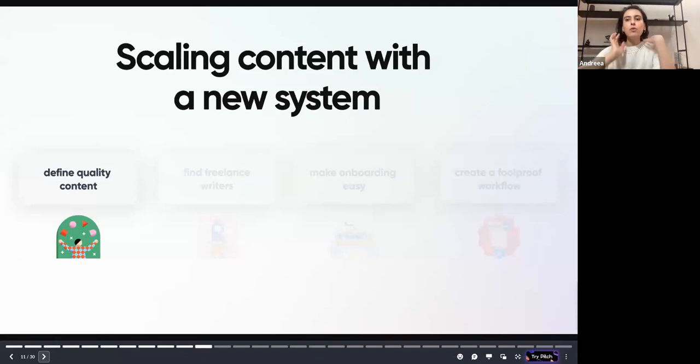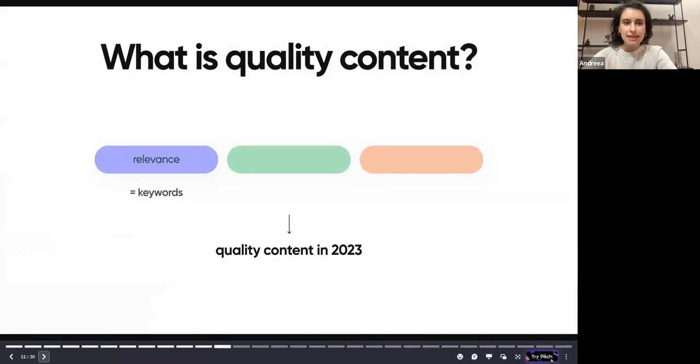So we wanted to start by defining quality content. This is a phrase, a term that we all hear about on a daily basis. You can't really open LinkedIn nowadays without seeing a post about quality content, right? And I feel like it's been so overused. Unfortunately, it's become quite a cliche.